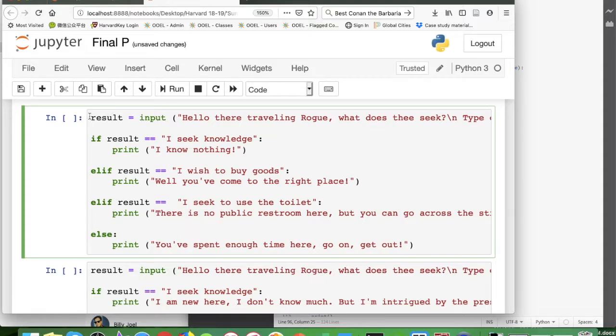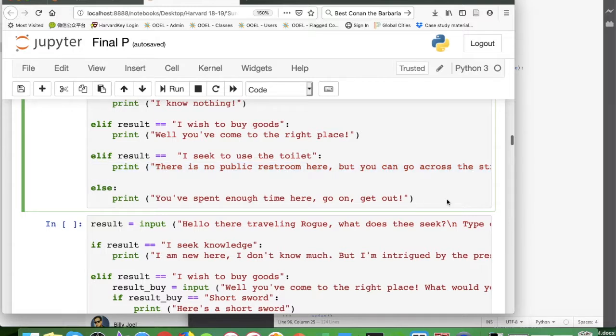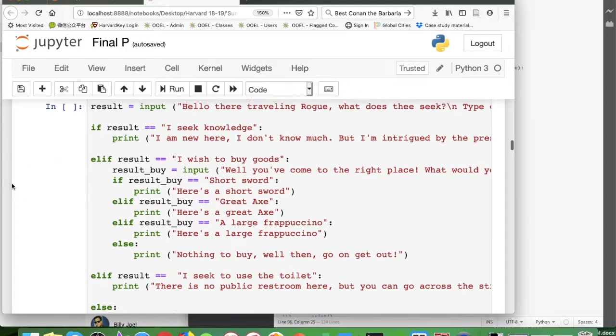So here we see I started to set input equal to result, and then from here I was able to go and make some booleans. If result equals this, print this. Elif, if result equals this, print this. Elif, if it's equal to this, print this. And then else, something that just closes out the transaction. So that started to work better.